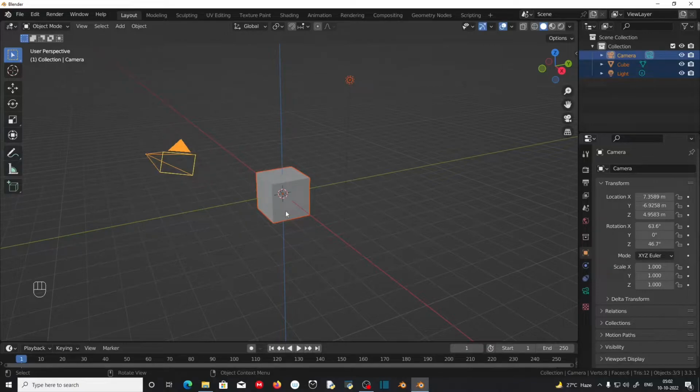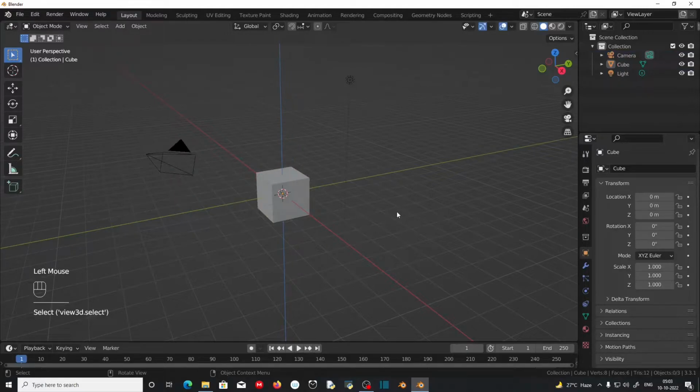So if you want to make this cube the active object, then you can press down Shift and then click on the cube. So if you already select the cube, then Shift and clicking that cube will make it the active object. If it is already the active object, then you can deselect the cube by using Shift, then click it again. If you click somewhere on the empty space in the viewport, it will deselect the object.